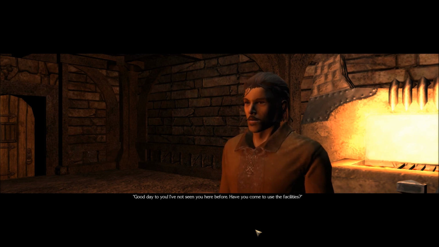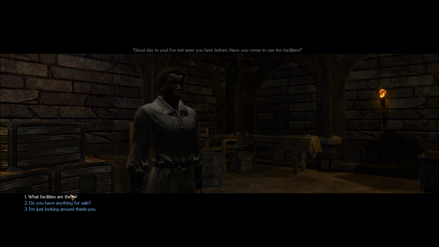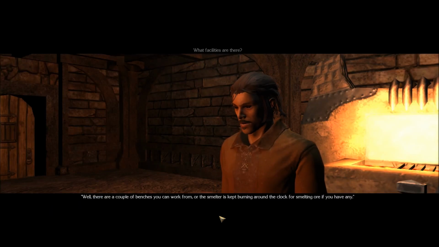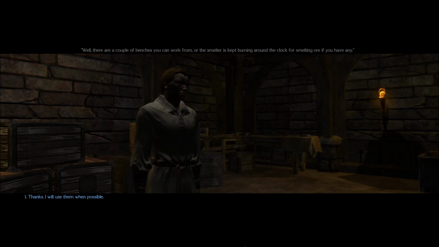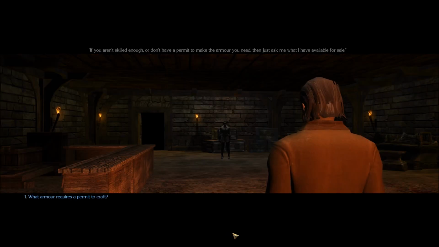Good day to you. I've not seen you here before. Have you come to use the facilities? What facilities are there? Well, there are a couple of benches you can work from. Or the smelter is kept burning around the clock for smelting ore if you have any. Thanks, I'll use them when possible. If you aren't skilled enough or don't have a permit to make the armor you need, then just ask me what I have available for sale.